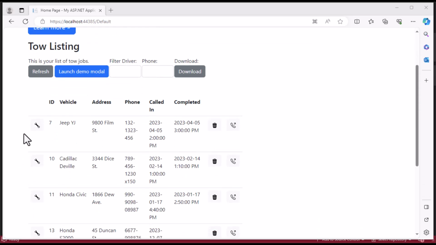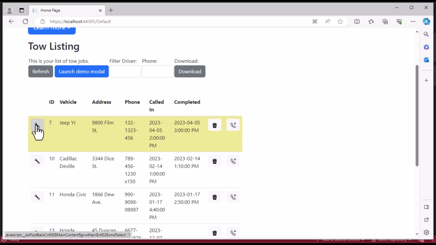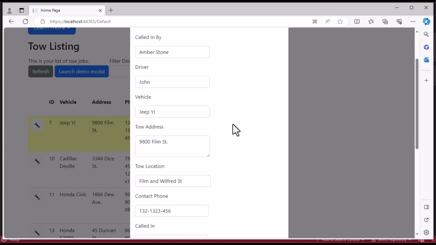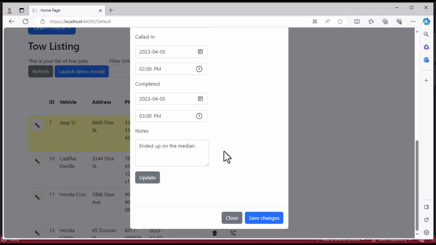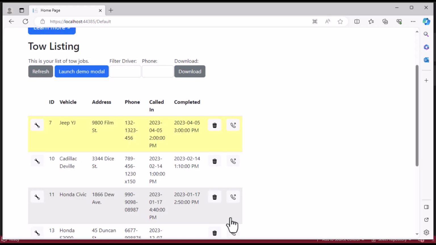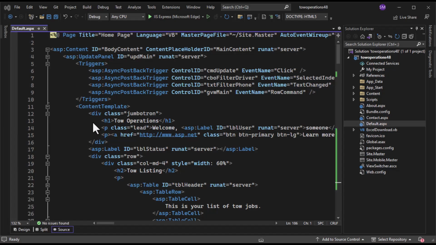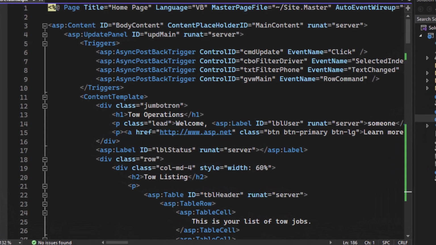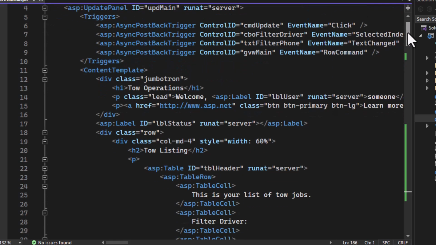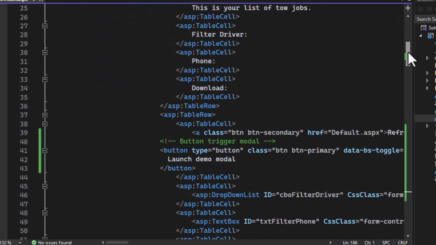But that's pretty cool. So we can still click on our rows just like we did before, and the controls get filled in just like before. And so this is a neat way to look up the data in our application. The users are going to love it, and it really is a much nicer workflow than before. And so now we can see that we can create the pop-up.